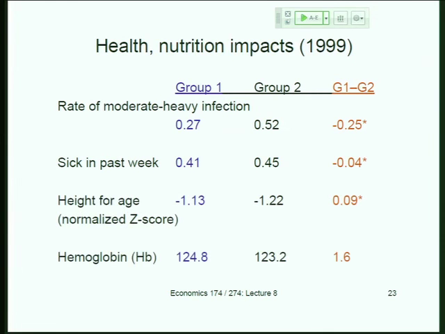This again is a normalized score. The normalized so-called Z-score: basically there's standardized height and weight distributions for kids of all different ages, really by month. Those were based on standard anthropometrics, or standard body size, for American kids. So what the negative side means here is these primary school age kids in Kenya, on average, are about 1 standard deviation smaller than the typical American kid.